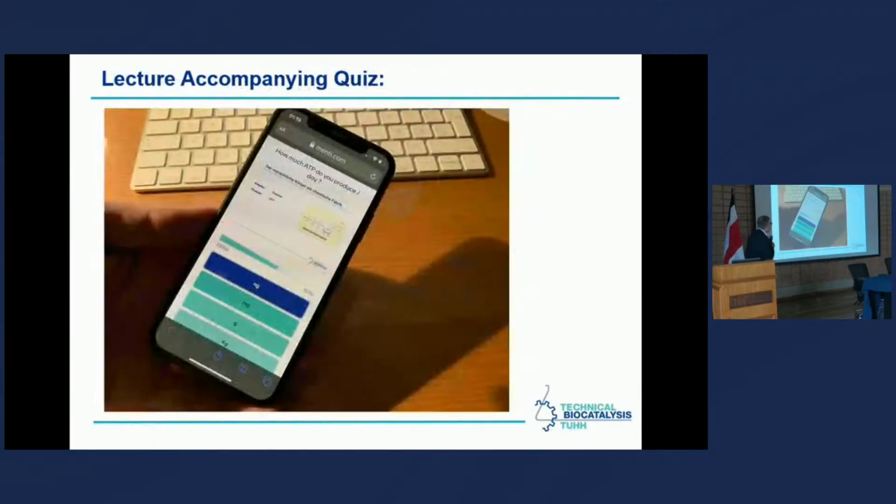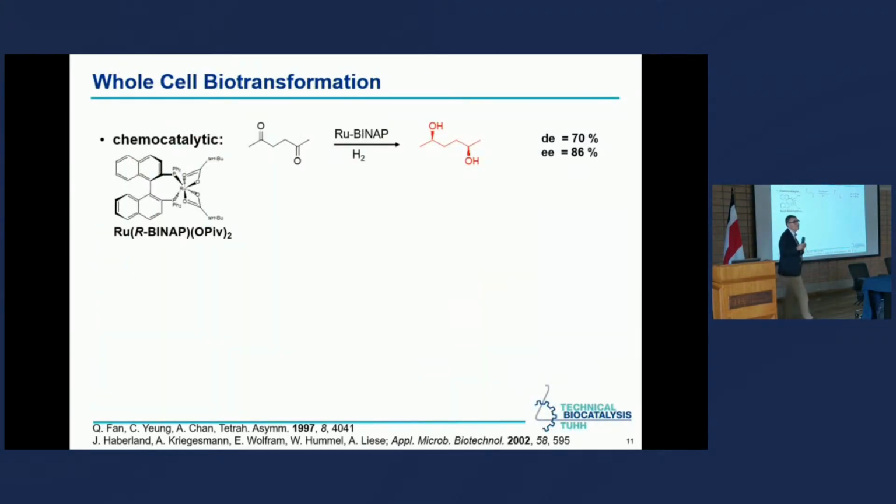Okay, now let's come to a practical example. We do some theory and then we have some practical examples. One key point in industry is, for example, producing this compound. It's a chiral compound with 2 chiral alcohols. I don't know if you know chirality. So this means, just to make sure, that our hands are chiral: they are image and mirror image, but they are not identical. Yeah? So the thumb is on the other side. And this is true also for some chemical compounds, where we have residues on a carbon.